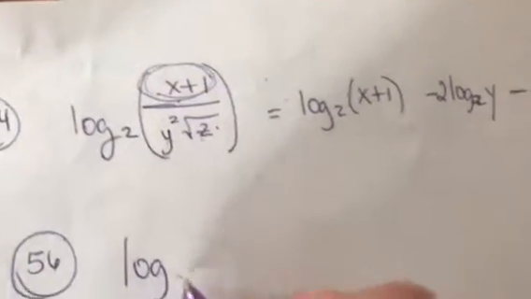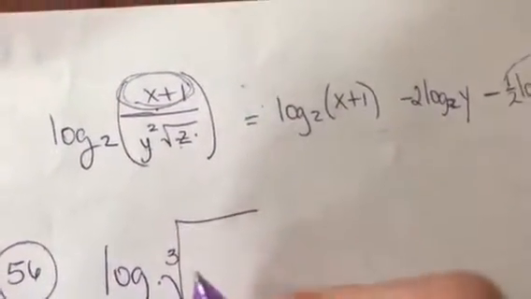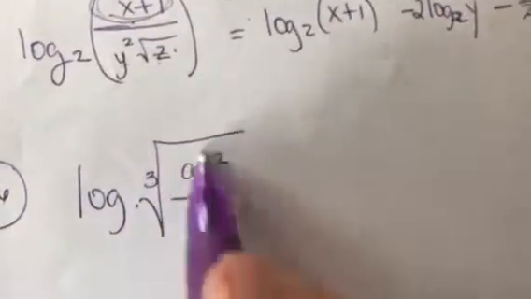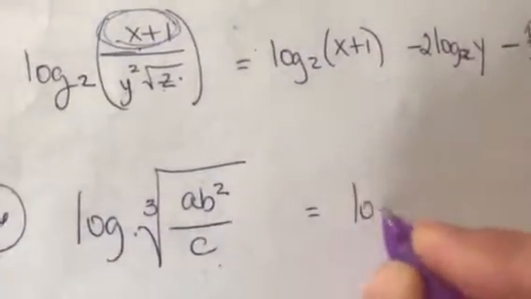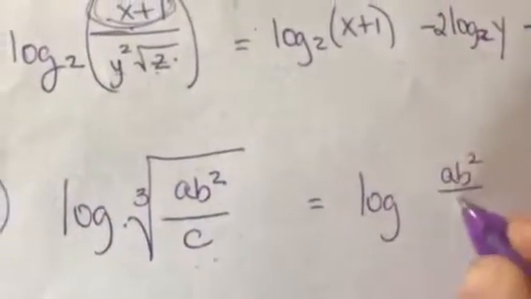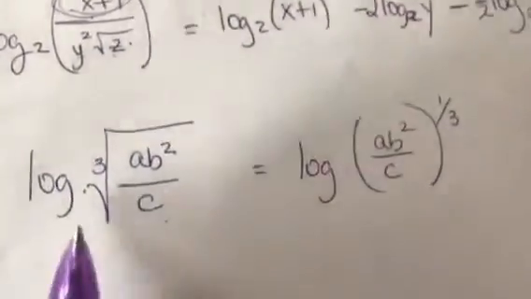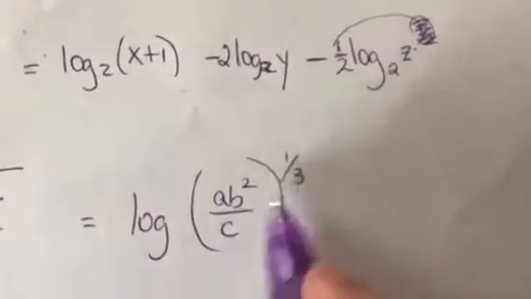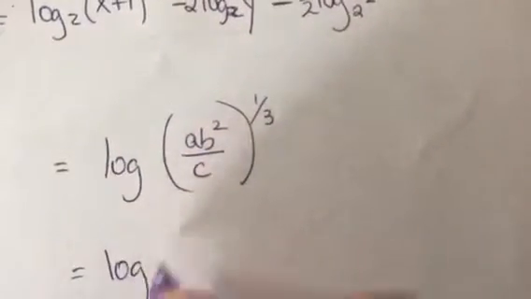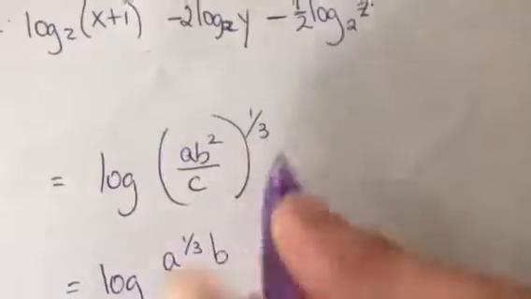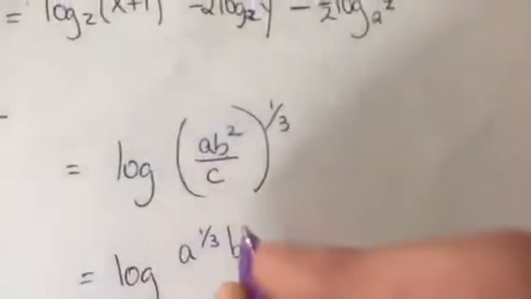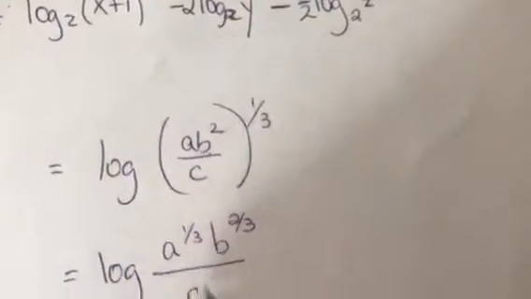We get the log of a crazy cube root of a b squared over c. Now, let me just say that all of this, I'm going to rewrite this right here. All of a b squared over c, that's all to the 1/3. That's what it means when the whole thing is to the cube root. Just remember, like here, the square root was to the 1/2, but all of this is to the 1/3. So what you're going to have to think about here before you even expand is that my a is to the 1/3, my b squared is to the 1/3, and do you remember what you do with these? You multiply them. So you would have b to the 2/3 all over c to the 1/3.